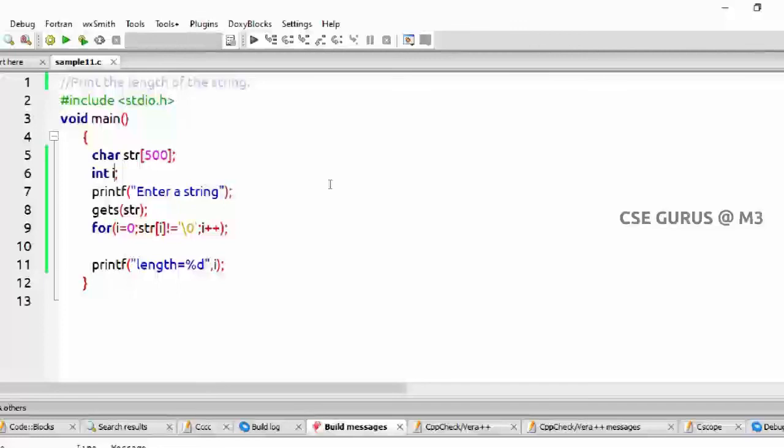Now for any problem, if you want to get the length of the string, you simply write this line number 9, and you can use the value of i as the length of the string. That is a constraint you can consider. Anyway, we'll use this one in our next problems also. So we'll go to the next one.